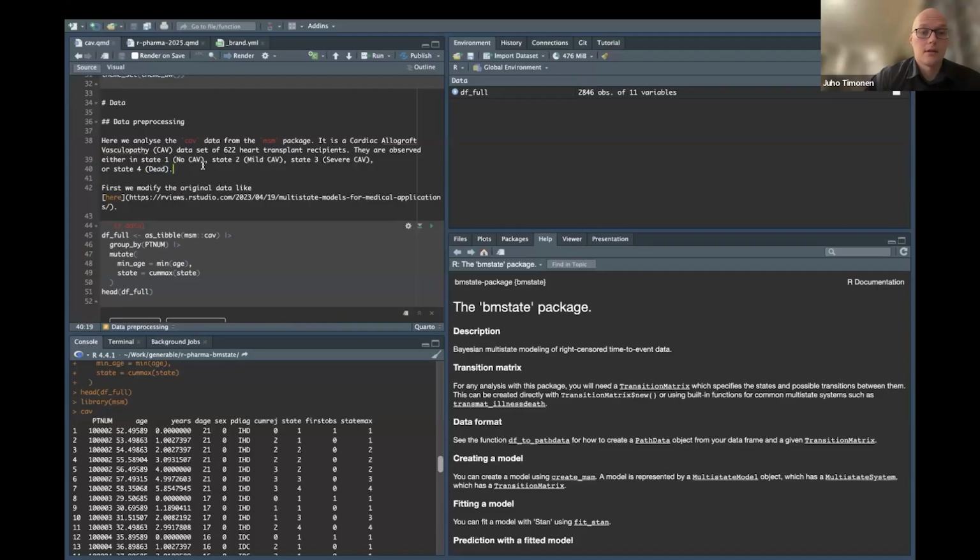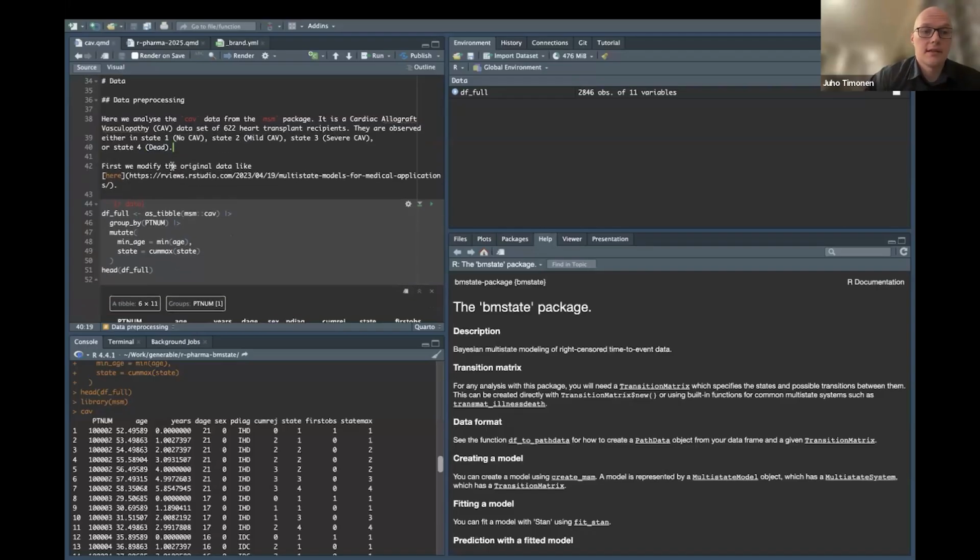And here's a link to another analysis of the data, using the MSM package, but now we'll reanalyze it with the BM-state package.